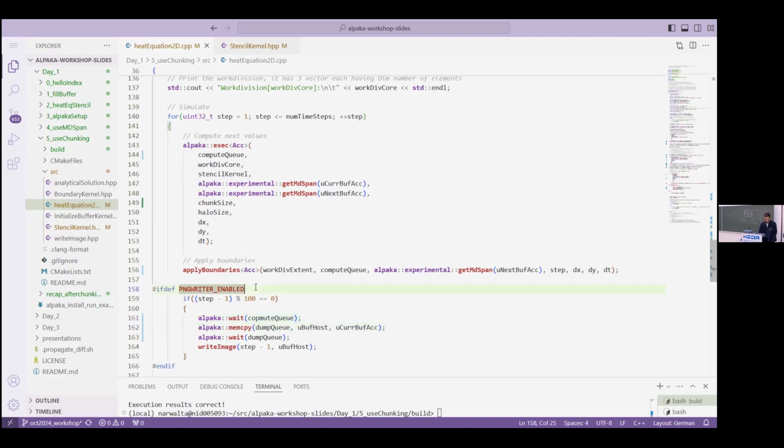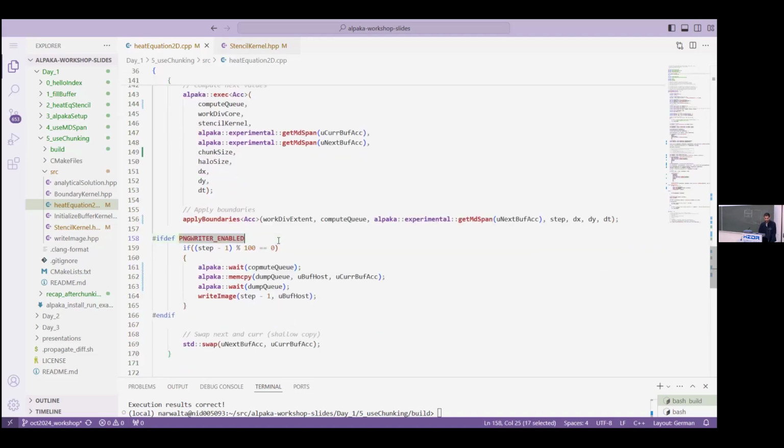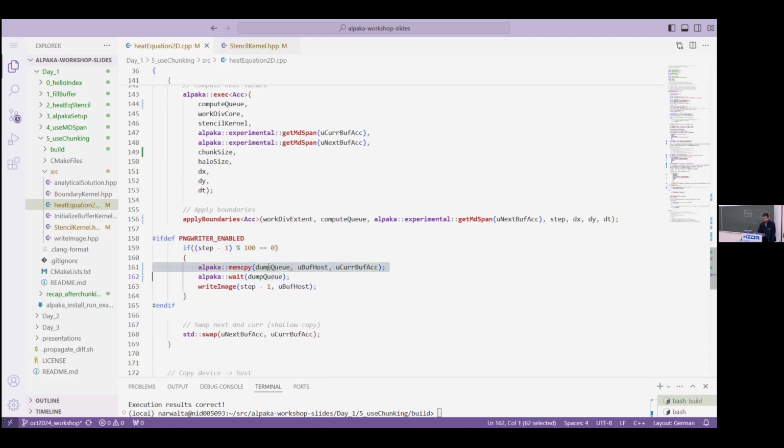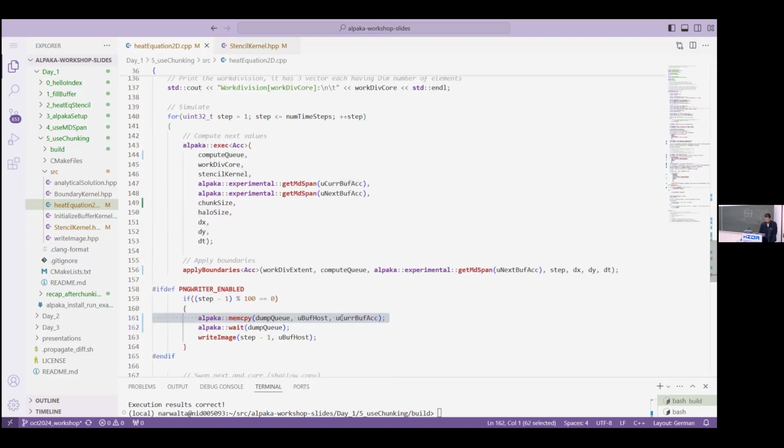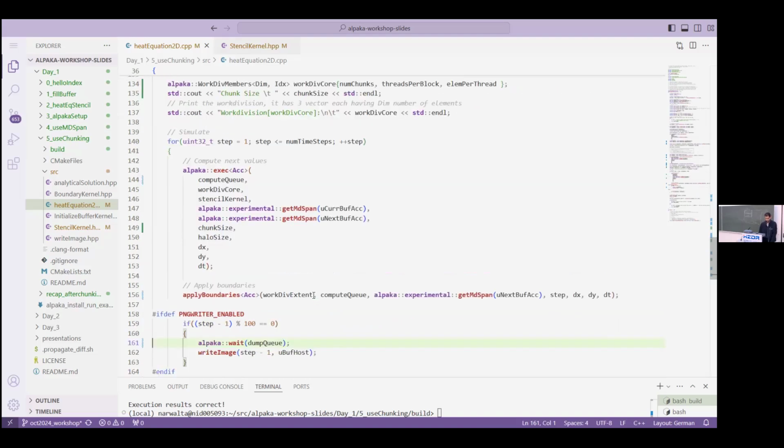How we can do this is, you can ignore these macros safely. Sorry about them. So instead of waiting over here and doing the mem copy over here, what we can actually do is, I only wanted to wait for the initialization to be complete before I start the mem copy, before I even start the computation, because I don't need the next step. I don't need the computation to be done. I only need the current step. So I will remove the mem copy from here. No. Just wait before the loop, then mem copy can stay there.